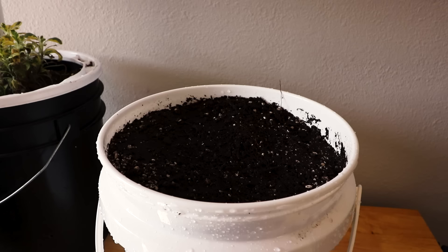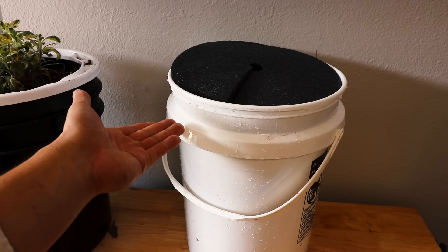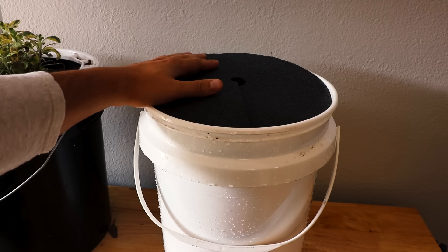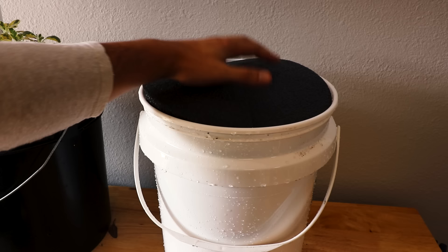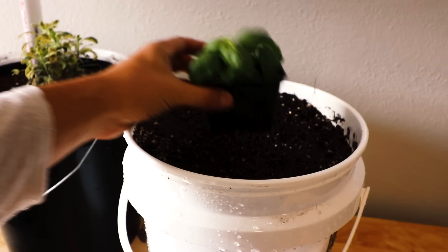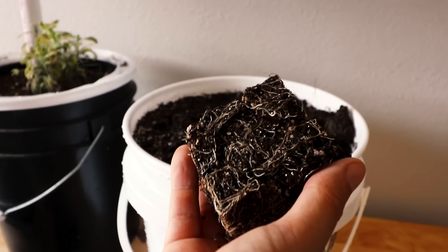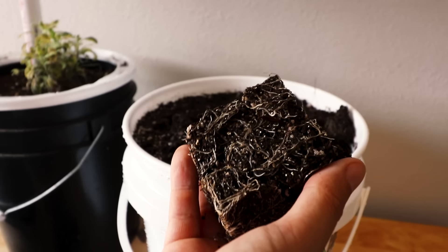So we are all filled up with soil. Now what's interesting is it also came with a mulch plate. Of course you could just use normal mulch if you'd like, but this is pretty neat because already we're getting a lot less watering by just using the self-watering bucket itself — water is coming up through here and we're not losing a lot to evaporation. But what about throwing mulch on top? There are a lot of benefits to mulch anyway, and a mulch plate can be really nice to keep even more moisture in so you don't lose any water unnecessarily. So I've got a little basil start — actually two of them right here.